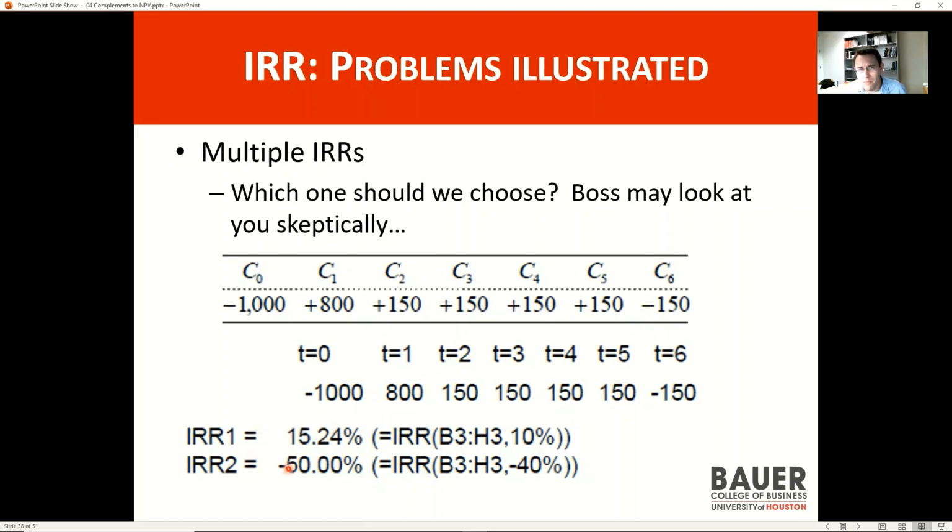However, if your IRR is minus 50, then you're definitely not earning the 10% that you need. So you should not take the project. Right, so that's why economically this becomes a big problem, because with this IRR, take the project. With this IRR, don't take the project. Mathematically, you can't really distinguish. Well, why should you say one IRR is better than the other? You can't. So it's a little bit unappealing there.